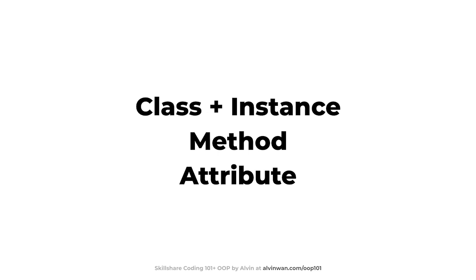To recap, we covered the difference between classes or templates and instances. We also discussed the role of methods, describing how to interact with an instance. We mentioned attributes, which hold information about an instance. I know there were a lot of terms in this lesson, but don't worry, we'll continue to use these terms again and again in the upcoming lessons. By the end of this class, you'll be sick of hearing the words class, instance, method, and attribute, but you'll also understand these terms much more deeply.